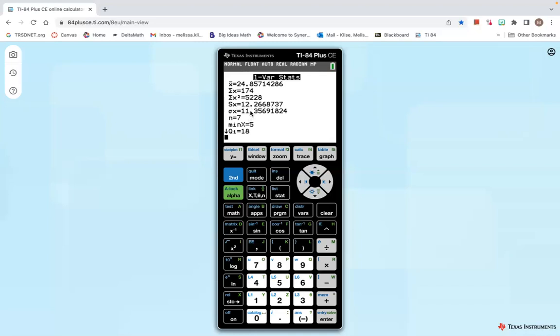Something else, I will explain all of the rest of the numbers later, but it tells me n is 7. That's how many data values I had. If you scroll down, you can get your median. Median is 23. Now, if you have a small number of data values, it's not going to make sense to put them all in your calculator for the median. But if I had 30 values and I didn't want to put them in order, this is nice. It at least will find my median for me. I will talk about what the rest of the stuff means later on. But right now, your mean, your sample standard deviation, and your population standard deviation, that's really cool. That's so much quicker. Questions on the calculator?